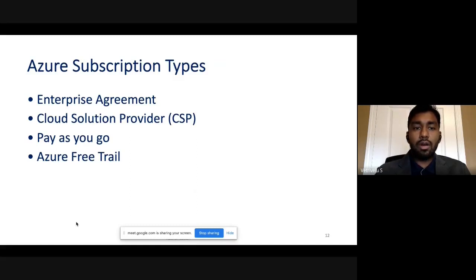So when you go for an enterprise agreement, this is something for larger organizations or an IT company where they make an enterprise agreement between Microsoft and their own company, and they make consistent hardware supply as well as the application supply as well as everything that is needed for the project implementation purpose. That will be at a very high level that you might not be using as a student. But when you go for pay as you go or for the Azure free trial, we will talk a little more in detail.